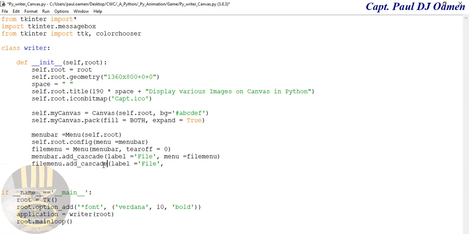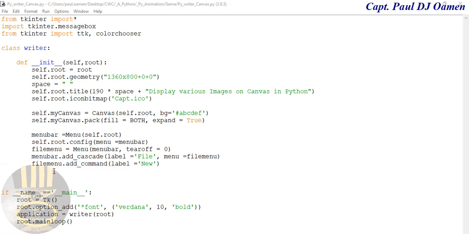Instead of cascade, this one will become command. File menu add command. That's my very first one, and the name on it is going to be new. Okay, and this new, let's close that here. That's the very first one.